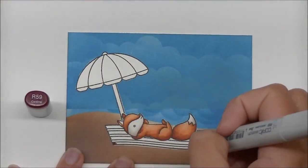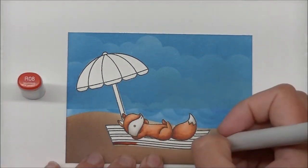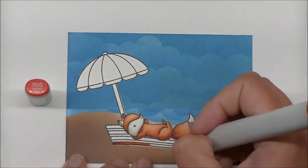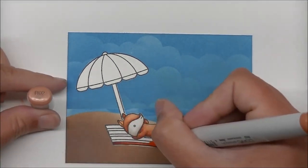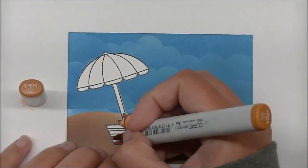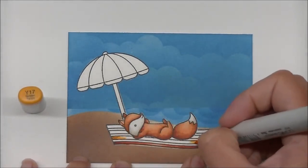So we're just blending that all together, and then we will jump into his beach towel, where I do a little rainbow stripey deal, starting with red, and then I do yellow, blue, and purple, and I leave every other stripe white, just so that the towel didn't feel too busy against him in the background. I kind of wanted to break it up a little bit with leaving a white stripe in between every color on the towel. I also added a little bit of that pink to his ears just to give it a little bit of a pink hue.